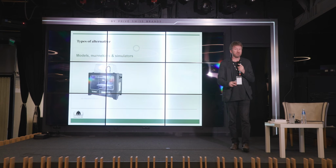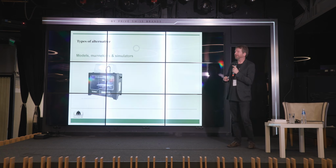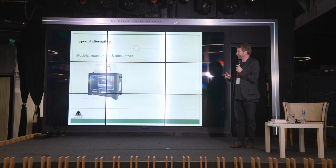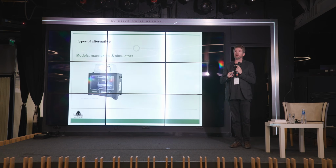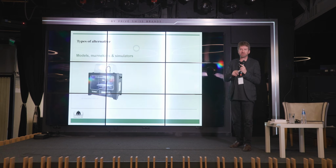And this can cover everything from printing bones locally. You don't necessarily have to buy from an international company, get it shipped, deal with customs. You can produce it in your own department, especially if you share your printer with other people and share the cost. Right up to some more flexible models like suture pads, building up organs, multiple layers, and so on. We'll hear more about this later, but 3D printing is something where there's a lot of potential for making models locally for anatomy, for clinical skills, and for surgery to some degree as well.